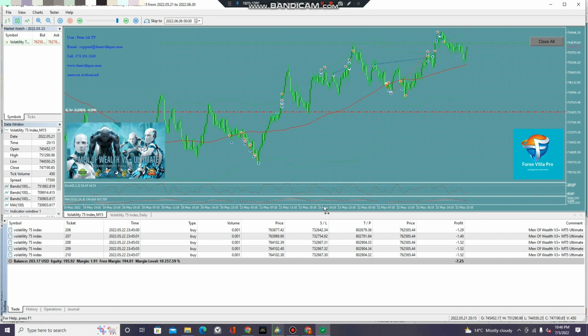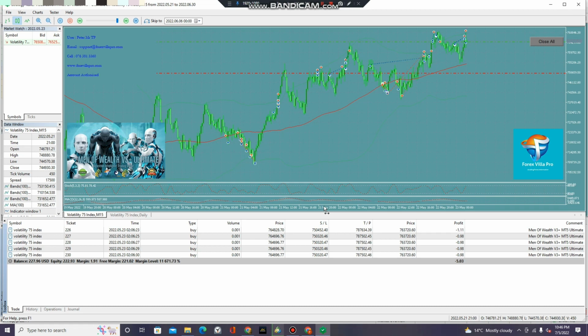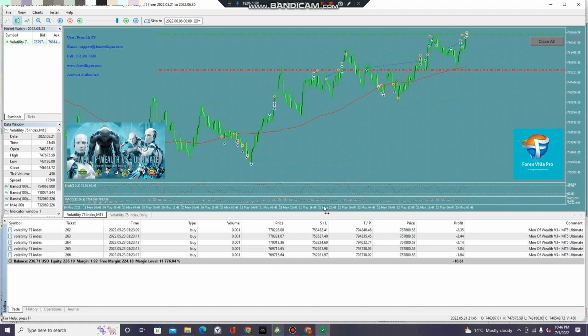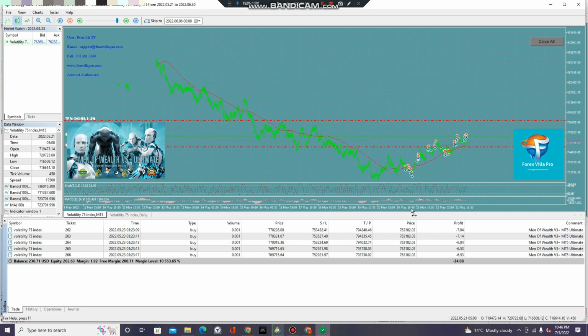volatility era. As you can see, guys, we're at 103 profits right there, and it still keeps on going, guys. We still keep on going, guys. So the minute that the system places a trade, it places TPs and SLs as well. Just have a look. You see on this trade, there's the TP right there, there's the SL right there.